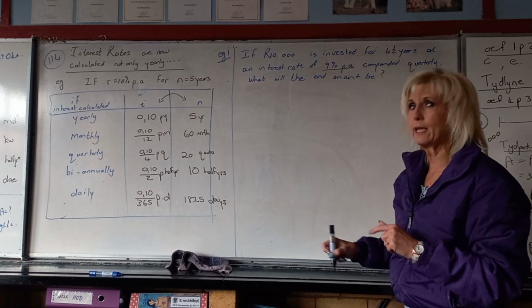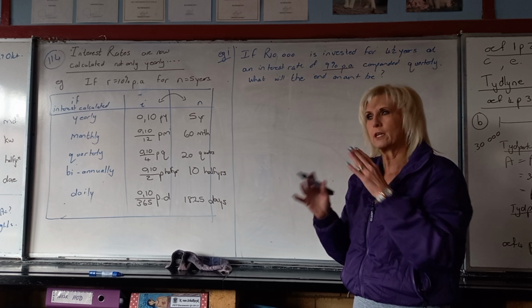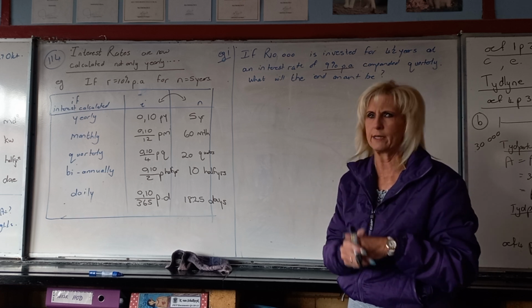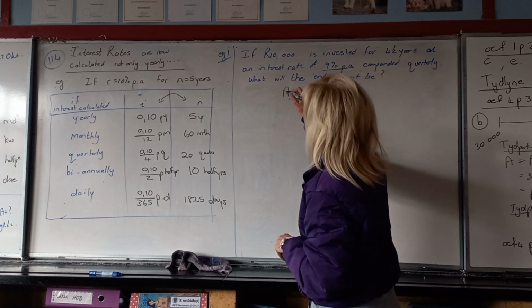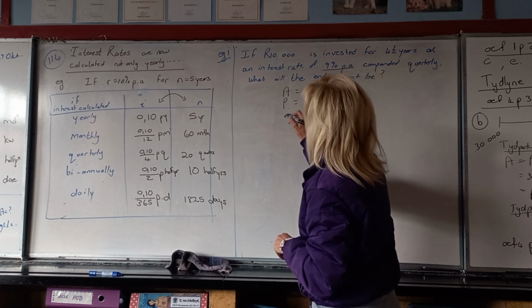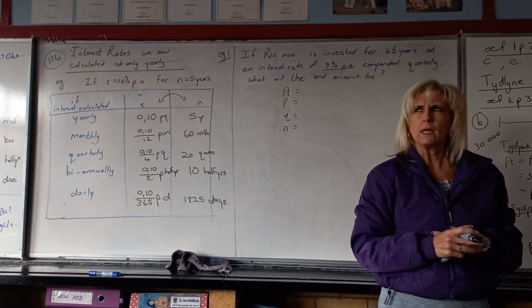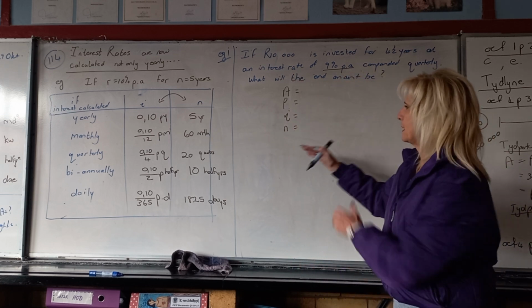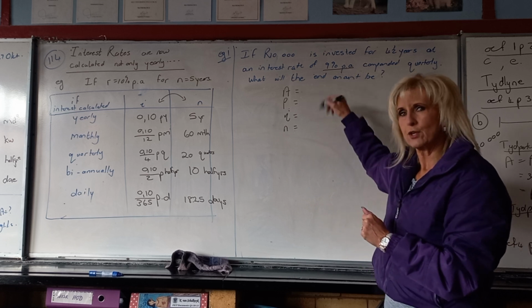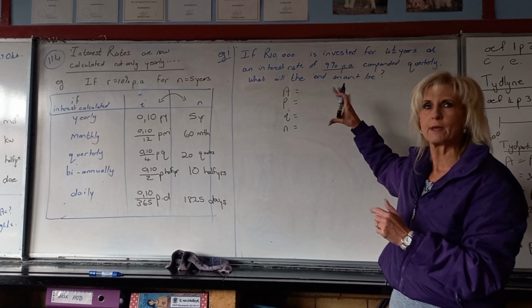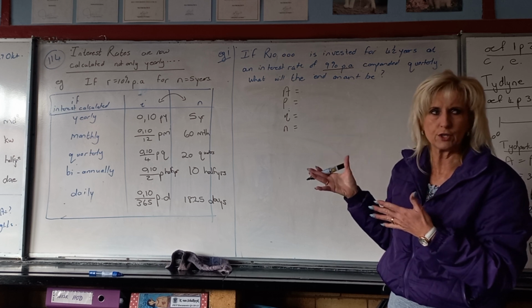Now, like you did in rating, it's still a good idea. I showed you in the previous one as well. You don't have to do it, but it's a good idea to say, what is A? What is P? What is I? What is N? Is this going to be worth marks? No. Most of you not here, but inside of your sum. But if here is correct and you completely fall off the wagon in the sum, then there's at least something I can give you marks for, because this is knowledge.